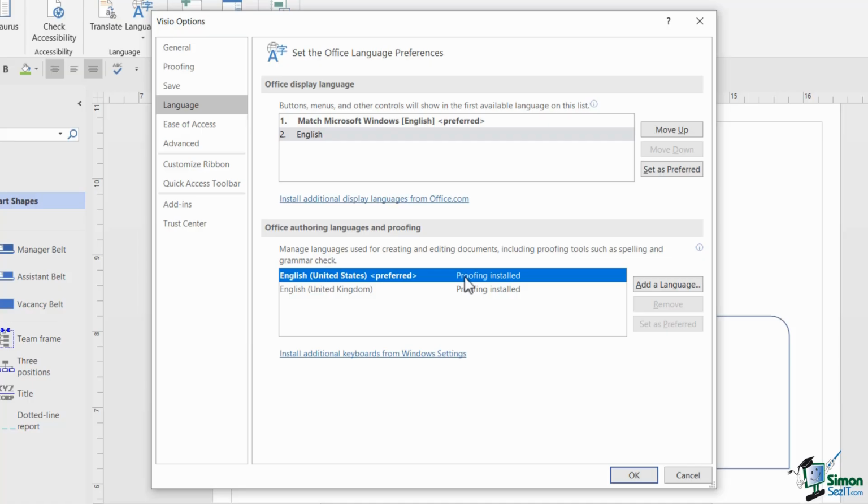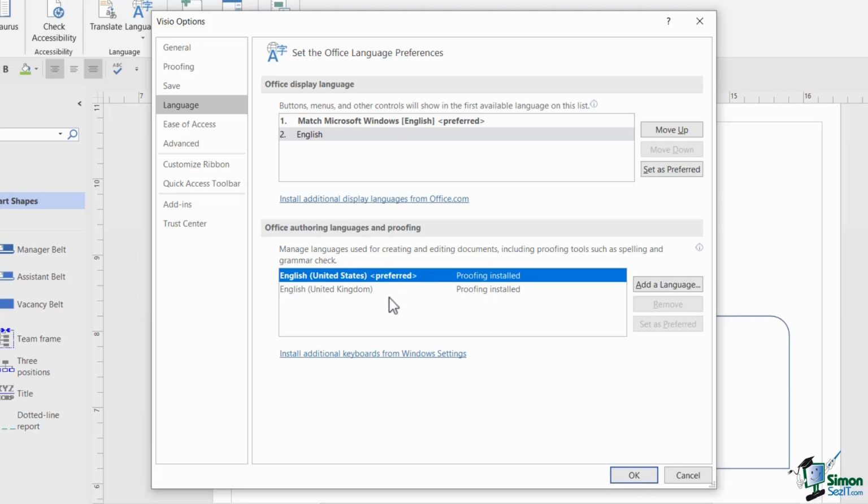Now, the reason why I have that set is because most of the work that I do is for US clients, so I want to make sure that I'm spelling things in the correct way, because even though we both speak English, we do have slight differences when it comes to how we spell certain words. And a good example of that would be a word like colour. In the UK, we throw in an extra U into that word. So I want to make sure that I'm spell checking in English United States.